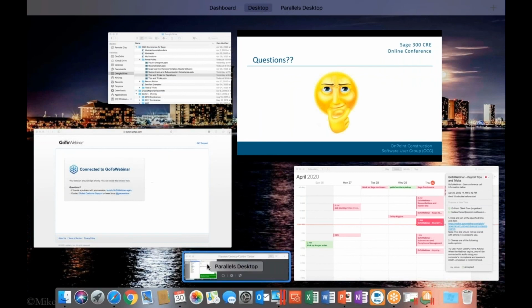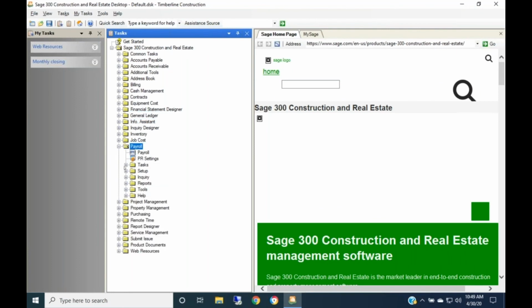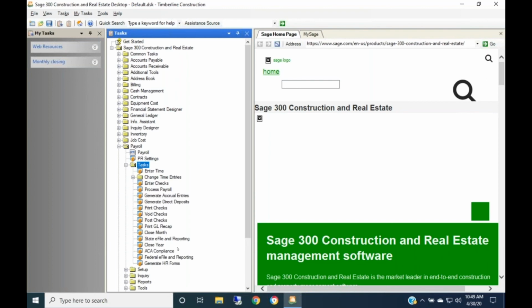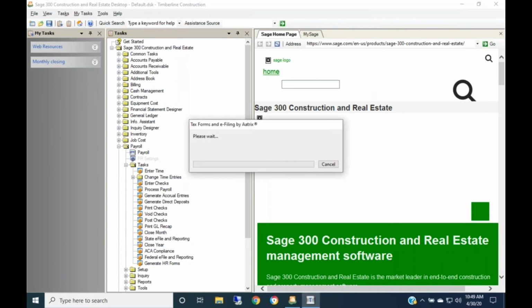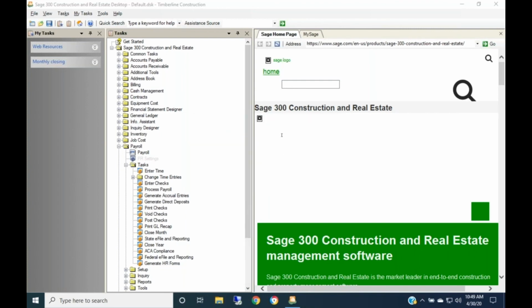So in the little bit of time left, I was going to go over to the software here, and under the tab, this is the certified reports, printing them out. Under the federal e-file and reporting, I'm not going to update it right now.